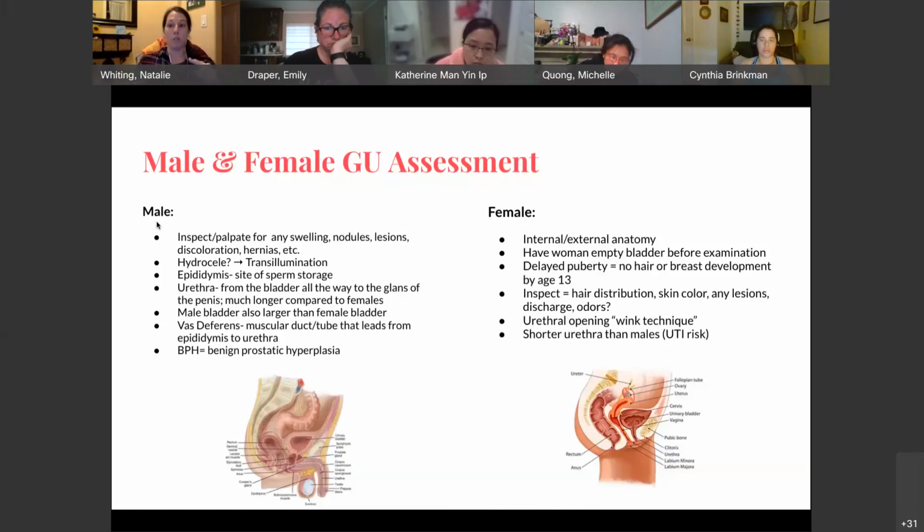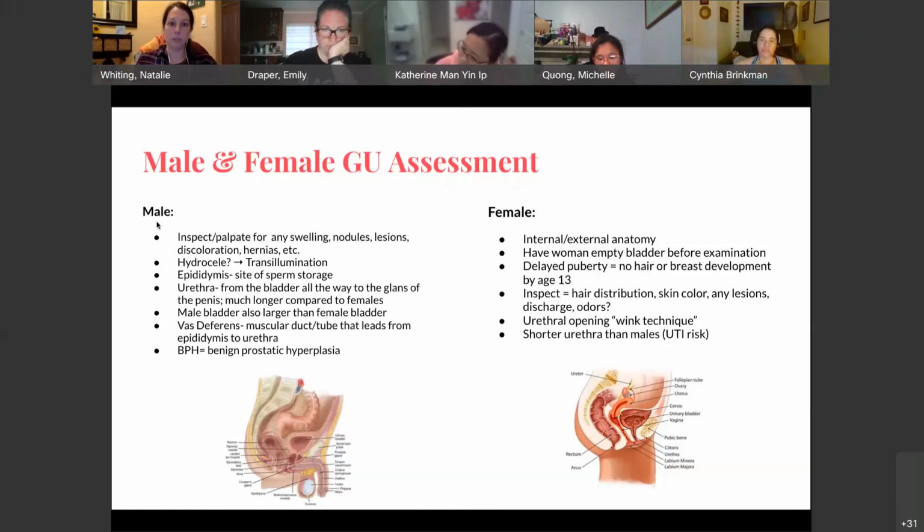It's important to know that females have a shorter urethra than males, and they have a UTI risk more than males do. Of course, males have different predisposing factors that put them at risk for UTIs, but not as much as a female. Catheters are big, though, for both. You don't want an indwelling catheter in there if you don't have to. And if you have to put an indwelling catheter in, they say try to get it out by 24 hours. That might not always happen depending on the case.